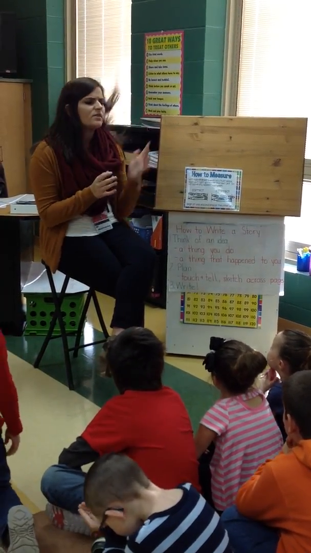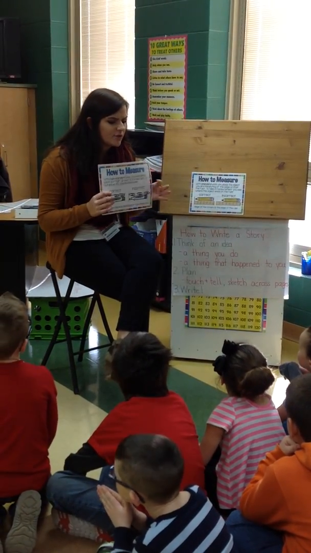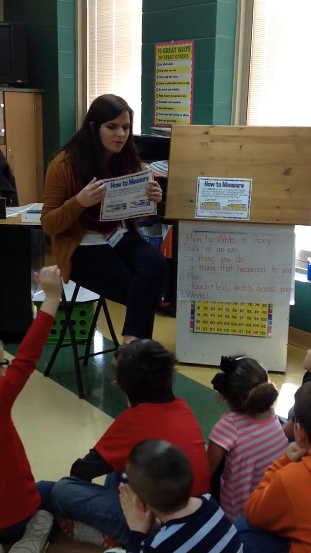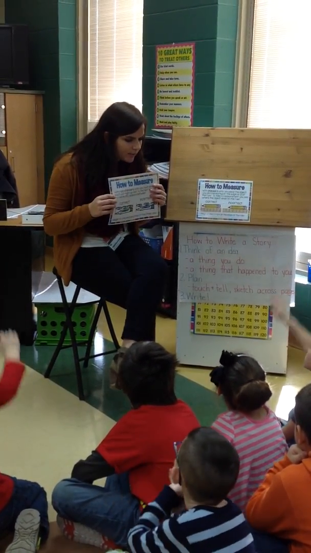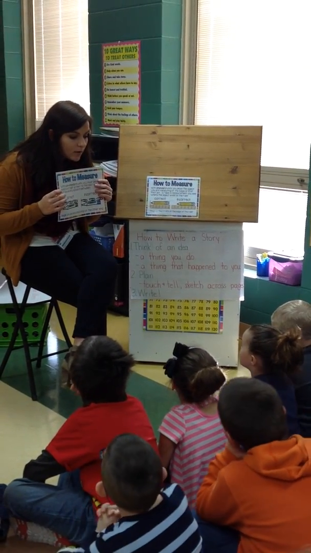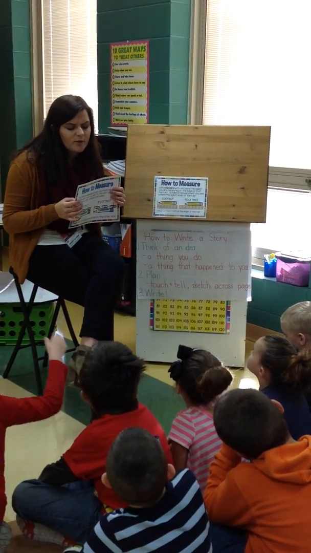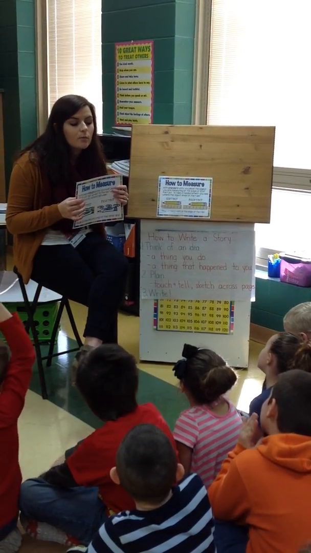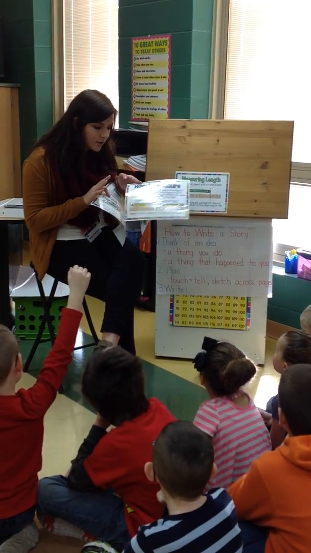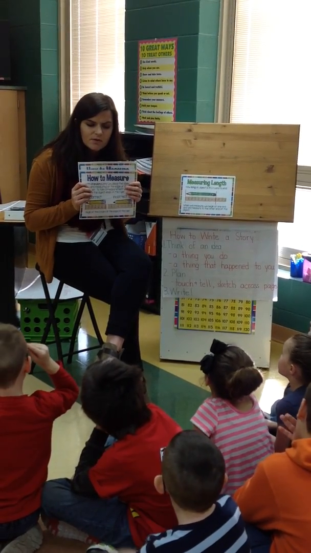Yes. Alright, so can I have somebody tell me what non-standard measurement means? What are we doing? What kind of tools do we use when we do non-standard measurement? Caitlin. Rulers or tape measures. When we do rulers or tape measures, are we doing non-standard or are we doing standard? Standard. We're doing standard. So that's a good observation. When we do standard units, we use rulers or tape measures. We use those kind of tools.